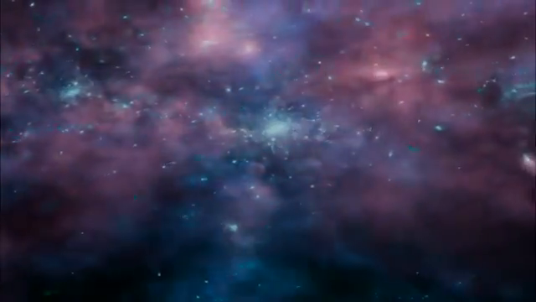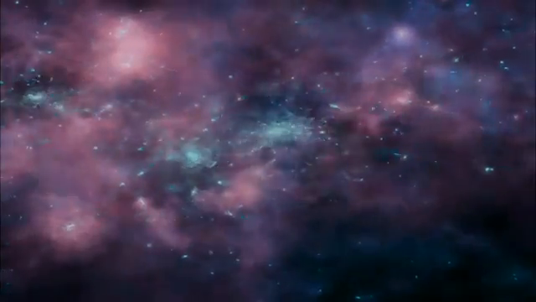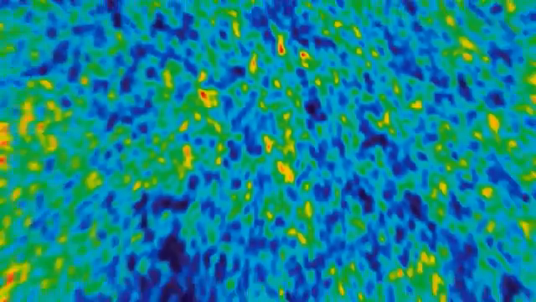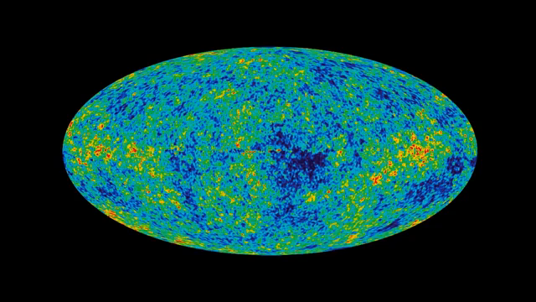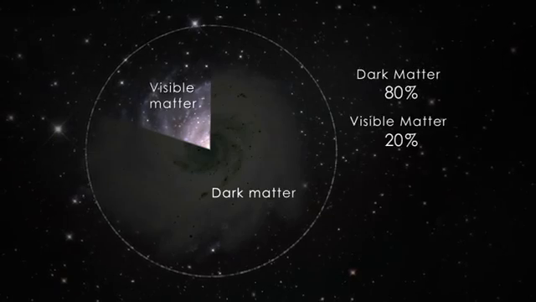No one knows what this missing mass, now called dark matter, actually is. But studies by NASA's WMAP spacecraft of the cosmic microwave background, the oldest light in the universe, show how much is out there. Dark matter outnumbers ordinary matter by 4 to 1.